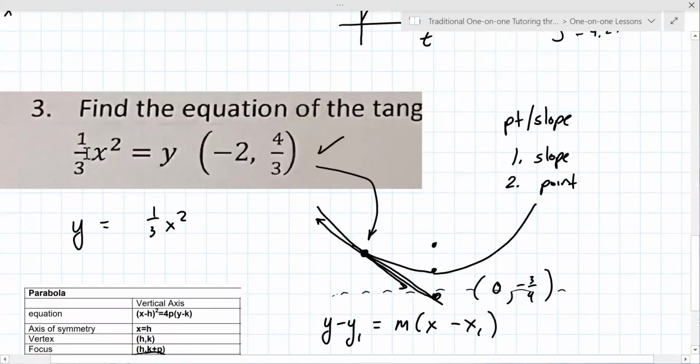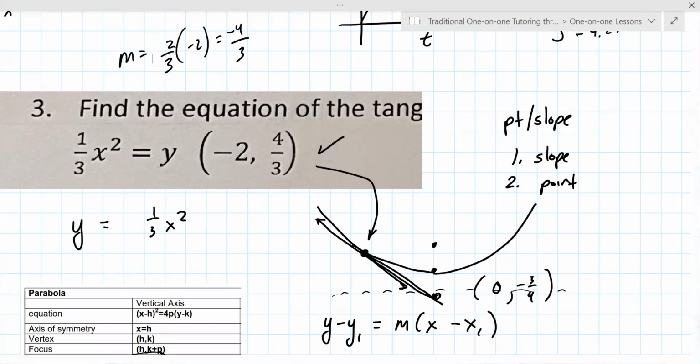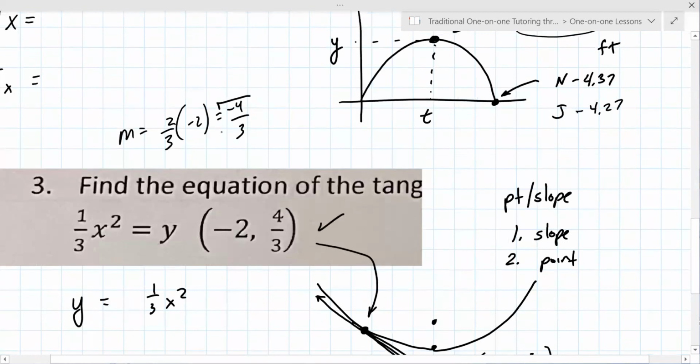So the correct answer is actually the slope is, this is from calculus, it's 2/3 times negative 2. It's negative 4/3. I don't know how you're supposed to know that. I know I'm sort of going off here on not really being helpful. You're somehow supposed to figure out the slope, and I don't know how to tell you to do it without calculus. It may be that your instructor gave you a formula or something. So I don't think I can be any more help on this problem.